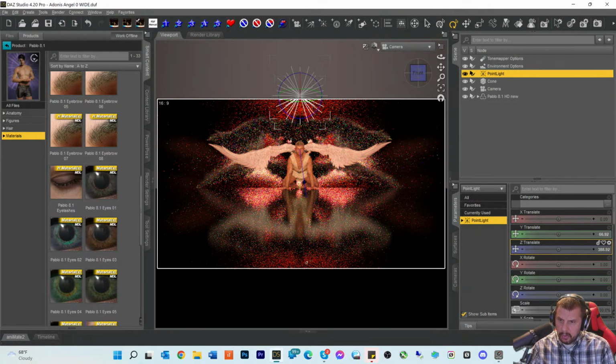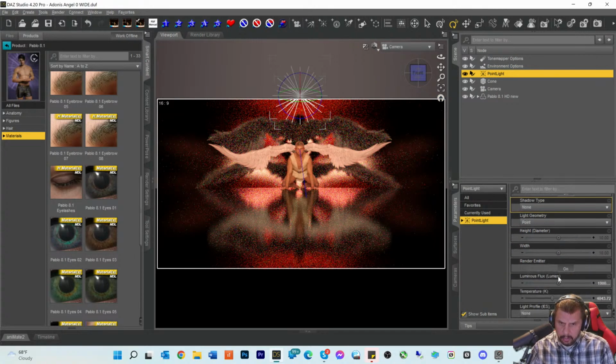This is better because now we don't have the light actually in the scene, shining up in that thing. So now we can add a little more power to the light. All right, lumens. Let's go to 3.